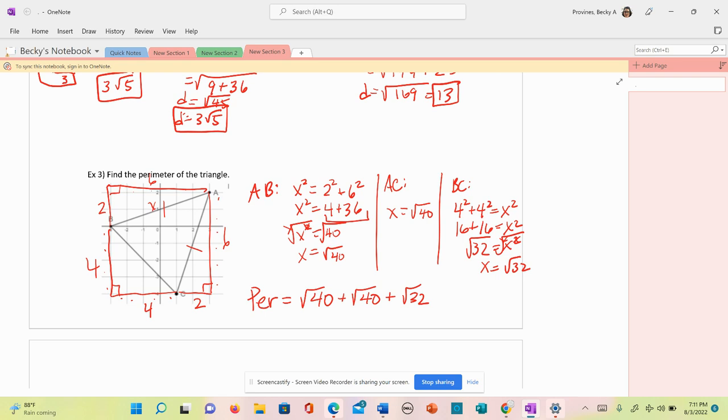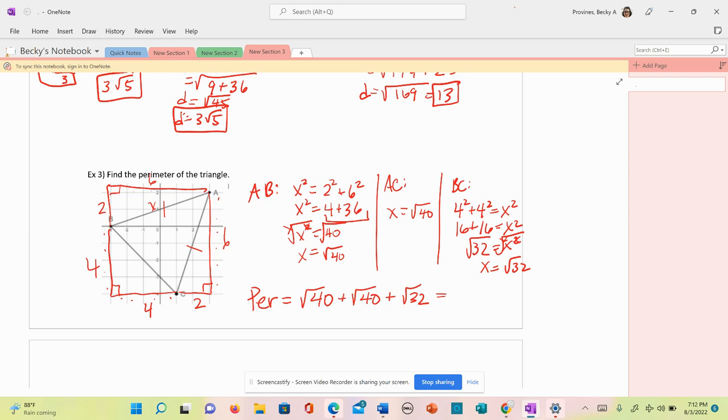So a common mistake is when you type it in, this line keeps going, and then you type plus the square root of 40, and then this one keeps going. Then you type in the square root of 32, and this one keeps going, and that's completely wrong, okay? Please don't do that. If you're using the yellow calculator, you have to push the over to the right button to come out of the square root.